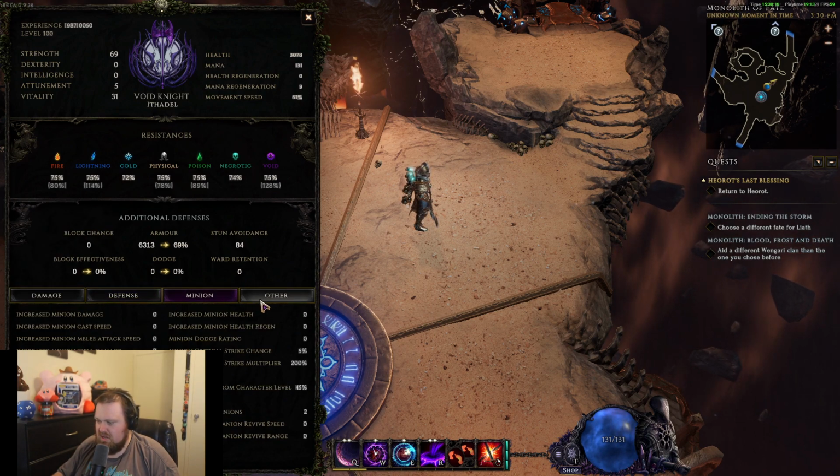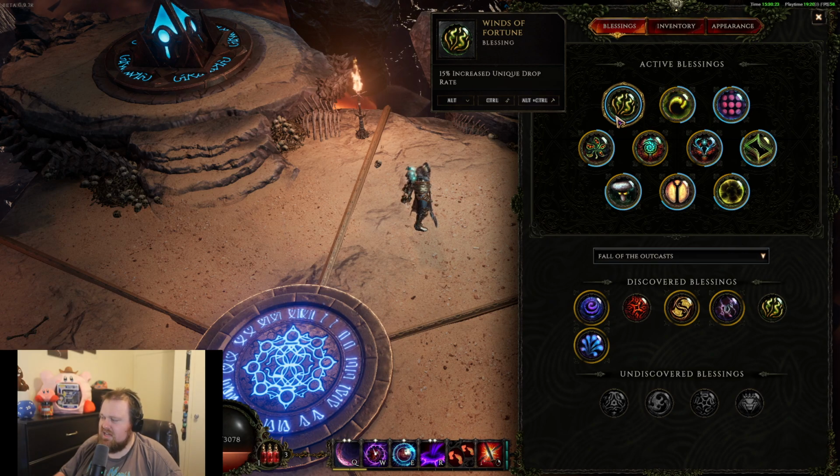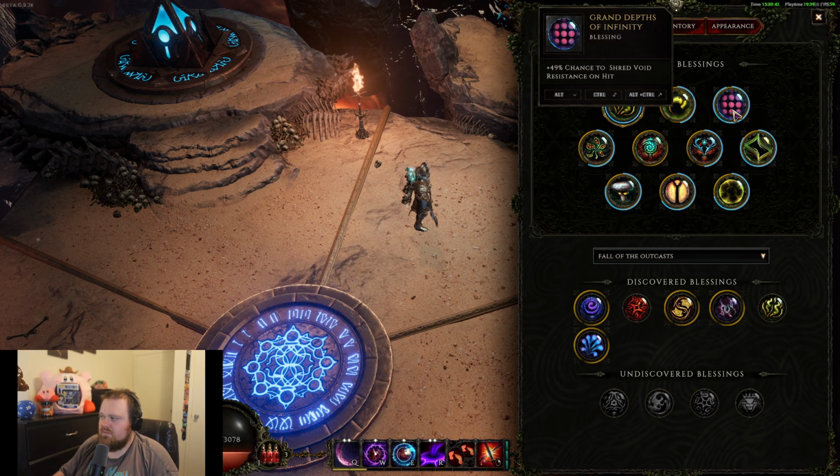Speaking of blessings, I realize I kind of skipped right past the blessings. I didn't even realize it until this video, we are still rocking a regular blessing, Winds of Fortune, 15% increased unique drop rate. I have to go fix that. Raindrop rate, this is whatever you're looking for. This helps out a lot, the Grand Depths of Infinity. So yes, we can apply shred resistances with Void Cleave and Erasing Strike, but with this chance right here, this allows our Vengeance to get in on the action and apply a chance to apply Void Resistance as well. You can really stack it up really quick. The cap is 10 stacks, which will reduce their void resistance by 50% at max.